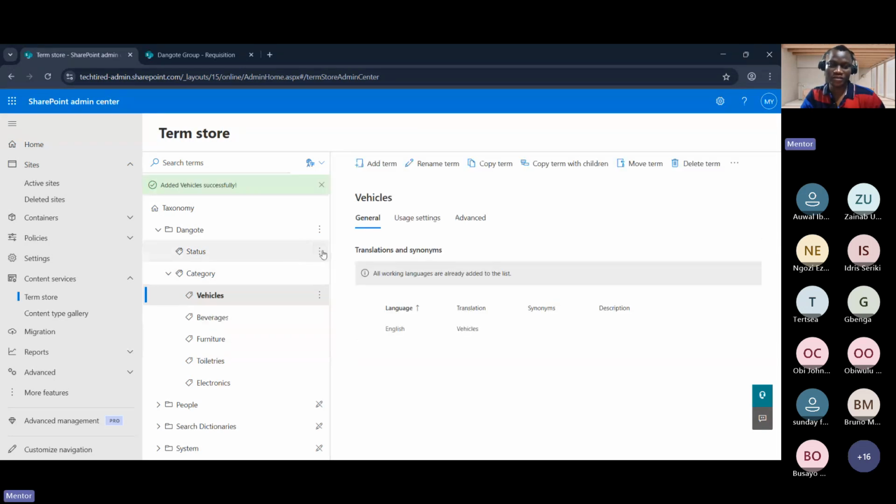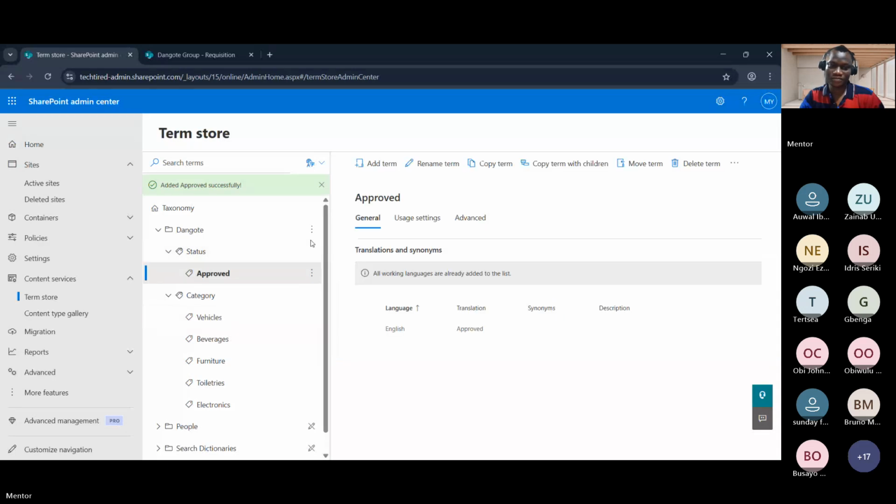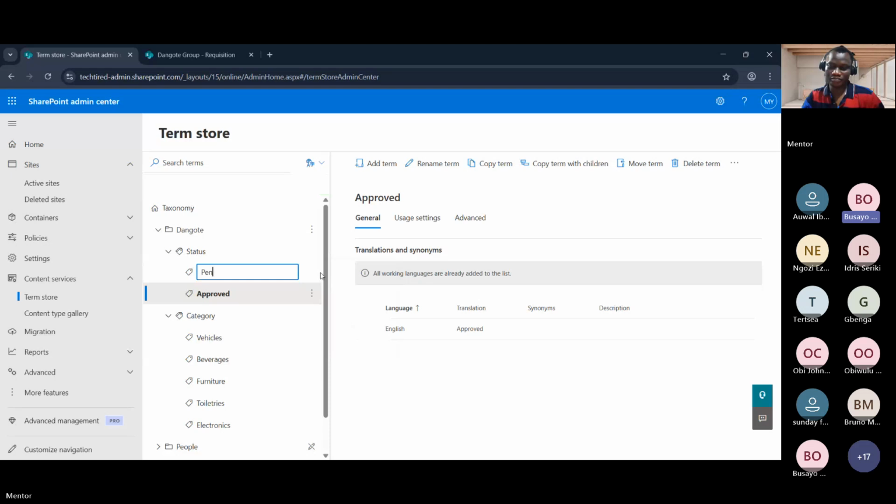Okay, then let's go to our status and let's add the various statuses. Approved. Pending.